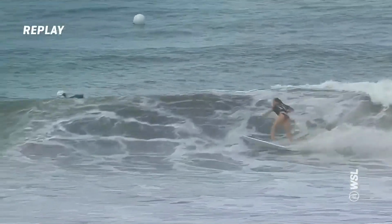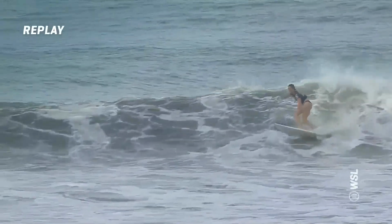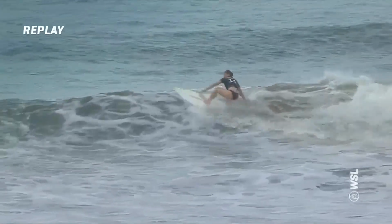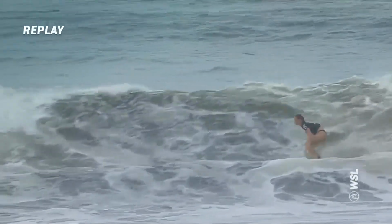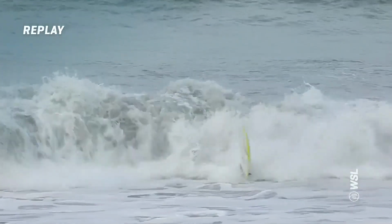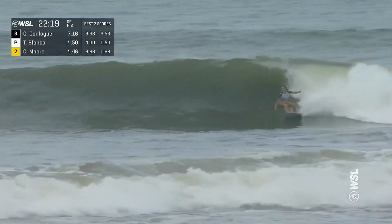Playing a comeback role on tour now. What'd you like here? I like her read through this wave. I like the aggression that she's got in her surfing, the way she repositions herself on her surfboard through the different sections that it offers, the variety that she's showing us, and just intent on this last maneuver. I mean, like you said, willing to sacrifice body. And yeah, I just feel like I'm in a good little rhythm here and enjoying myself.